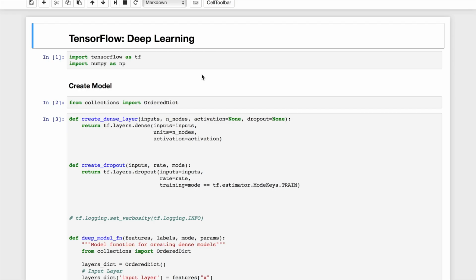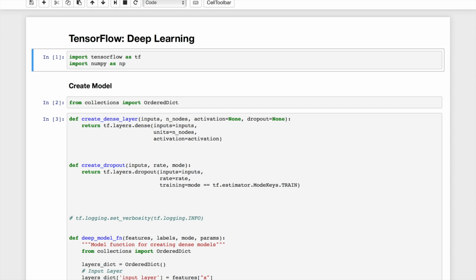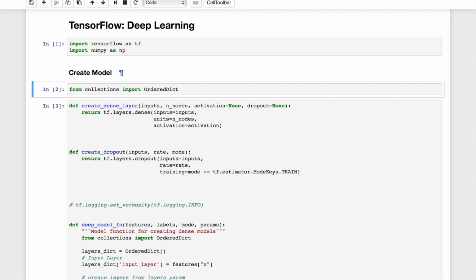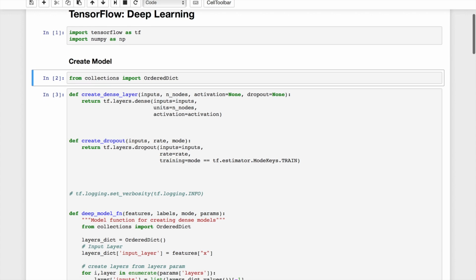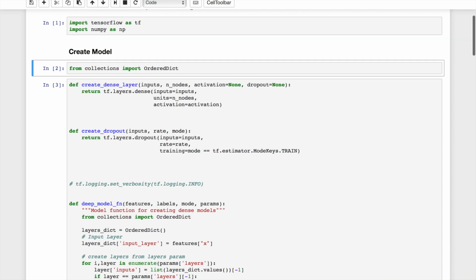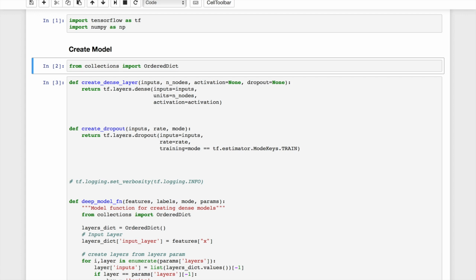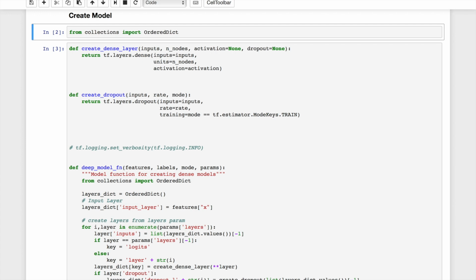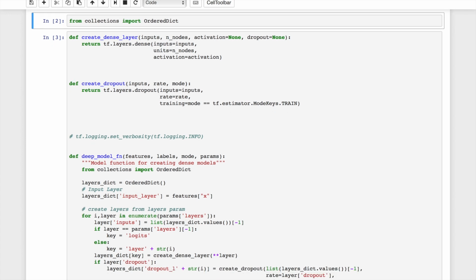Alright, so now with the code, a lot of this code I've already written, or really all of it I've already written to save us on time, and we'll go over it in detail. As usual, just go ahead and import TensorFlow and NumPy. And one other thing that you'll want to do is from collections import OrderedDict. It's just an ordered dictionary that's going to help us out. You could use lists instead, but this way we get to actually have some names to go along with it. Overall, it's just going to make things easier for us. In this case, what we're going to do is modify the code that we used for the convolutional neural network that we built.